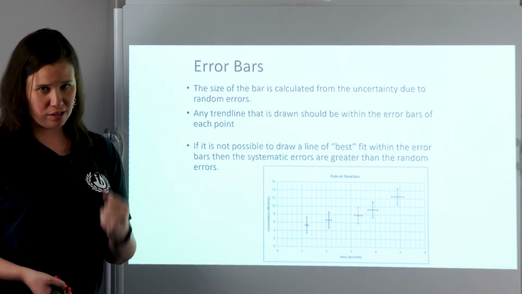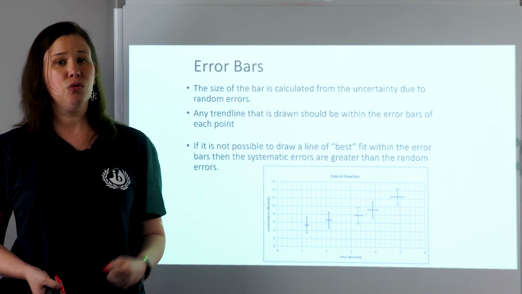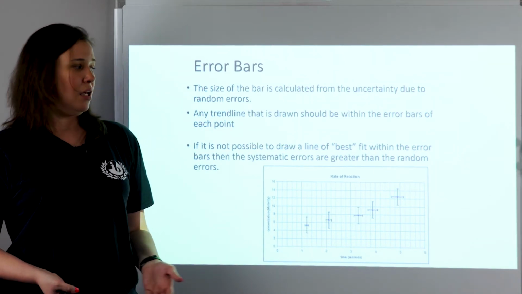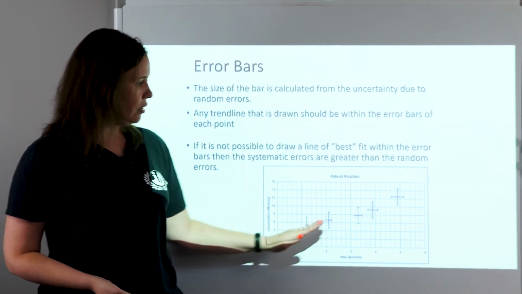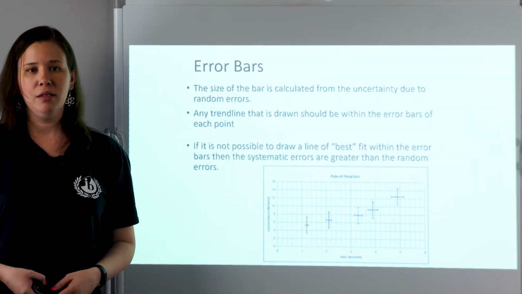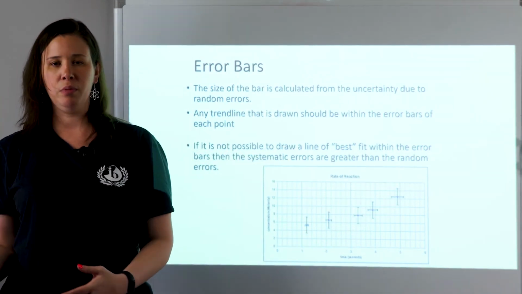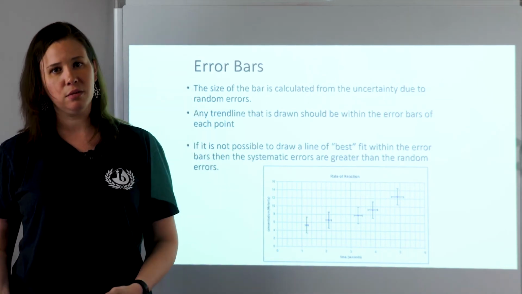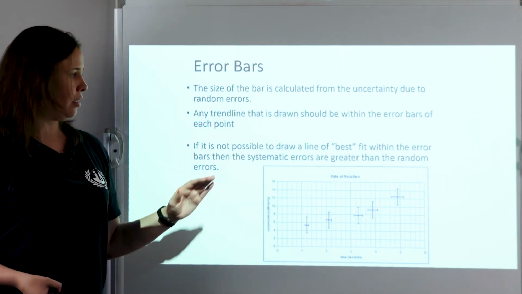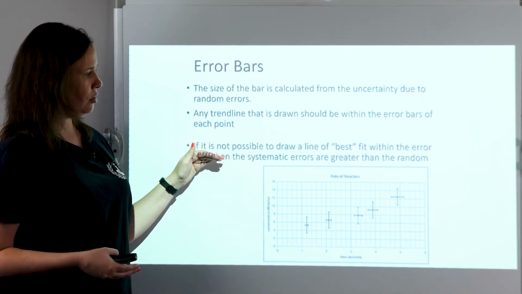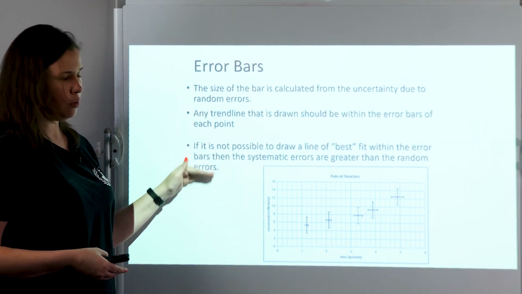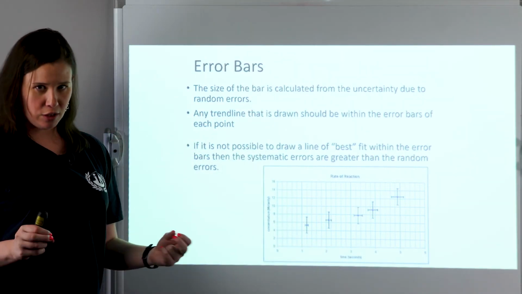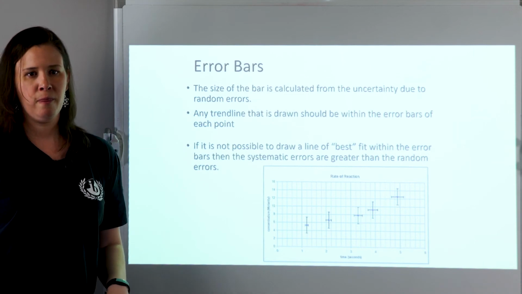Once you determine that systematic errors play the largest role, you should really focus on systematic errors in your sources of error section. If you did fit the trend line in all of the error bars, then that would indicate that random errors play a more prevalent role, and your sources of error section should focus a lot on random errors. So you kind of want to let the evaluation about your trend line versus your error bars drive your source of error discussion. Something that you should evaluate in the evaluation section.